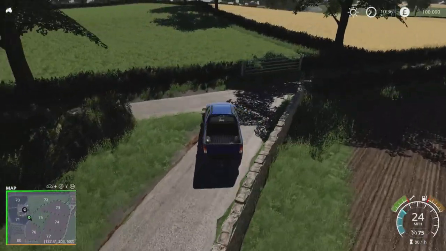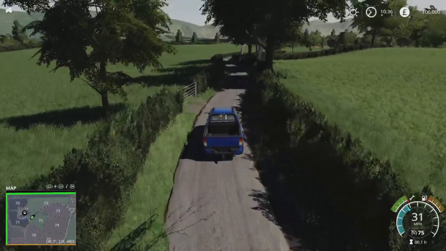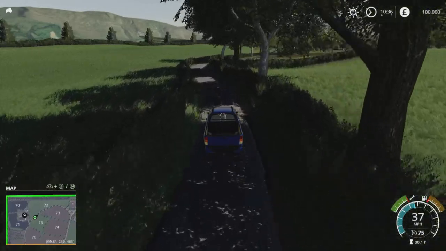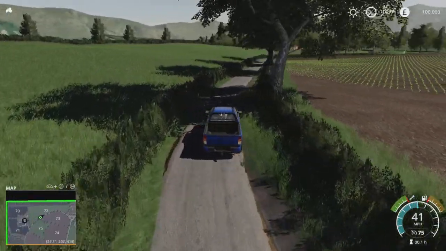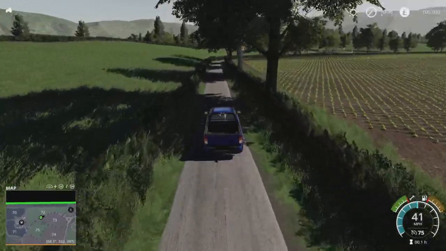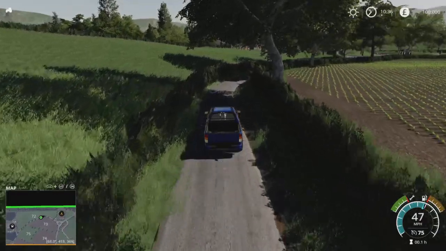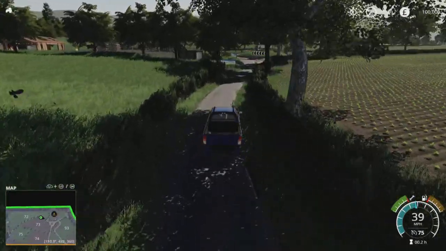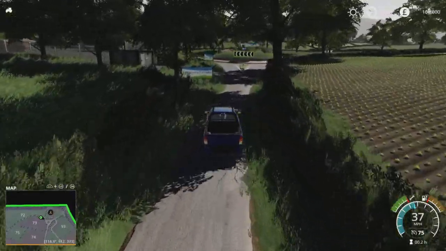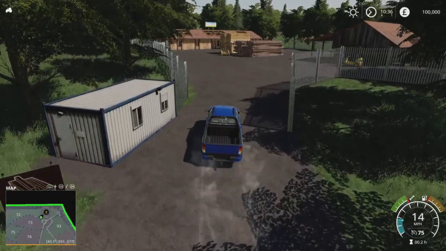So swing a right, like so. It's a little bit dark in places, but it's not too bad. It's not really in your face dark, if that makes sense. So here we go, quality timber just inside.